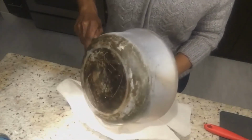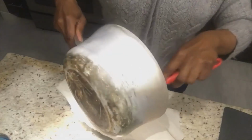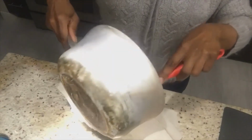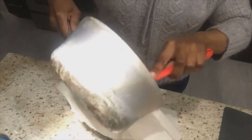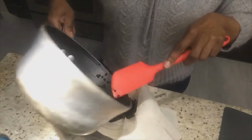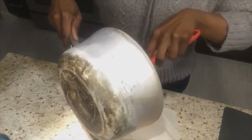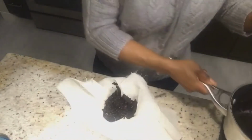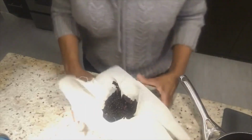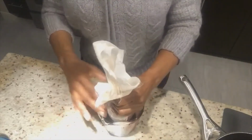All of the contents. I think I just splattered some on me, and this stuff stains. So just be careful. It's really hard to get out. So, all right. Look at just about all the berries. All right. Let's set that to the side. I'm just going to gather up all the corners and squeeze.